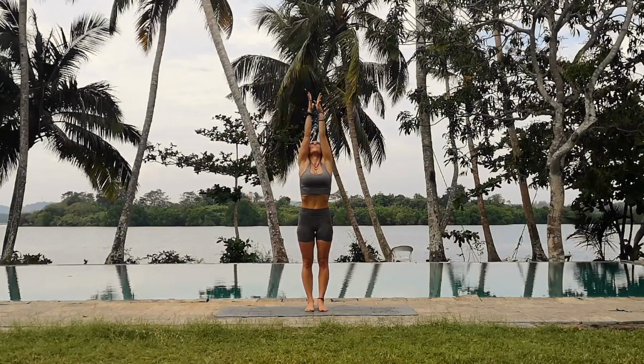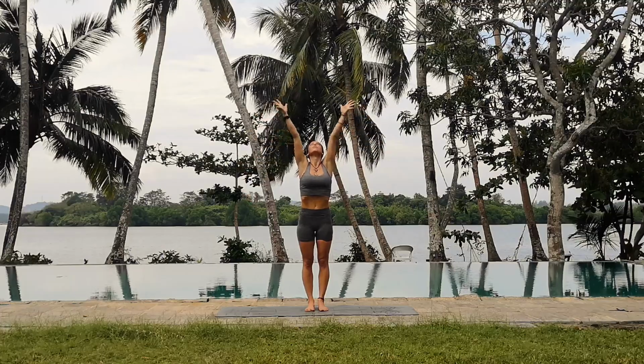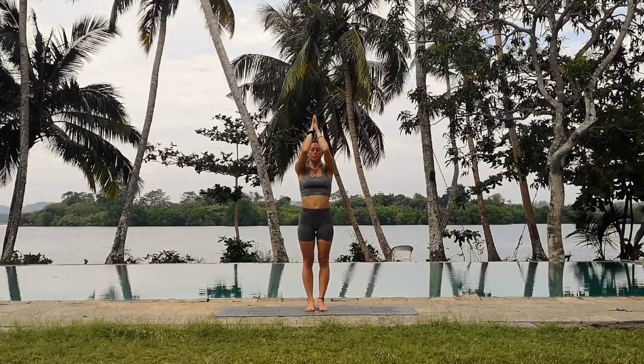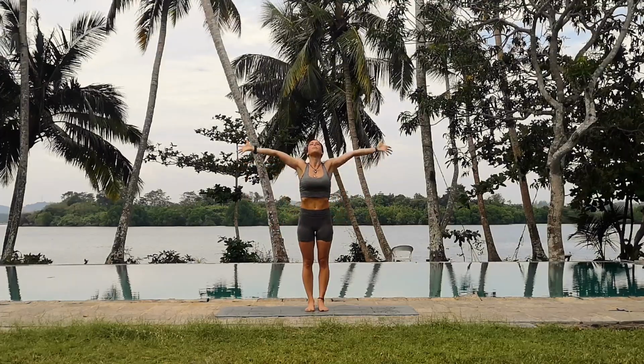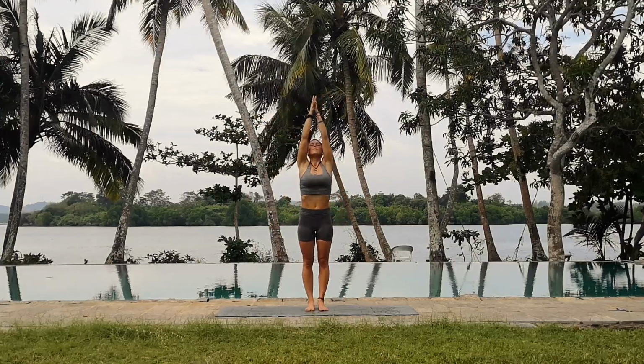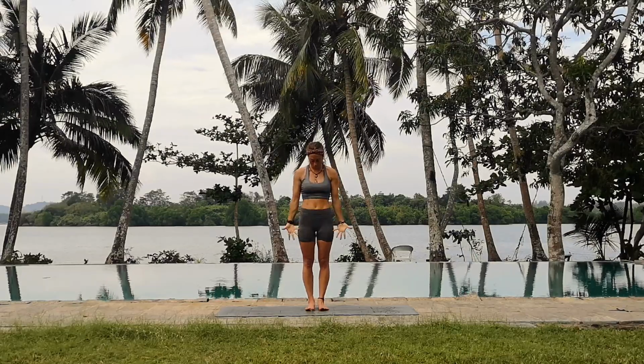Take a deep breath in, lift your arms all the way up and exhale through the nose. Bring your hands in prayer in front of the chest. Same thing, inhale, exhale slowly down. Once more, inhale, lift, extend your body, and exhale slowly come back down.